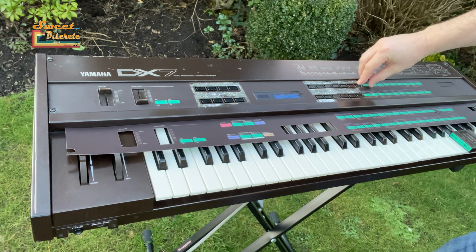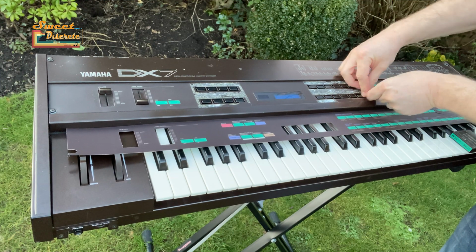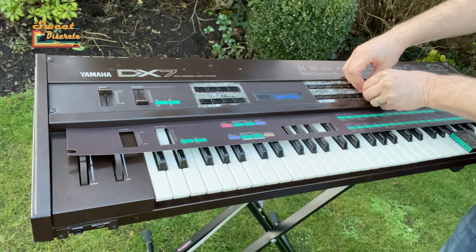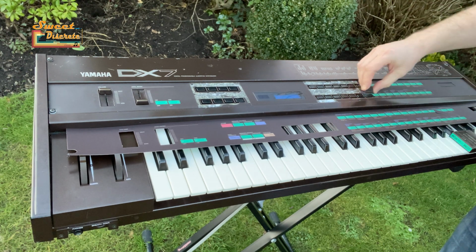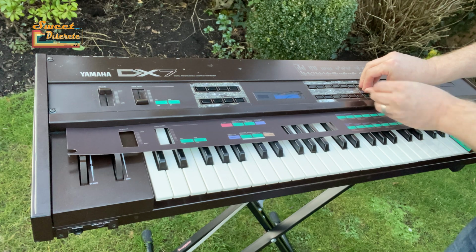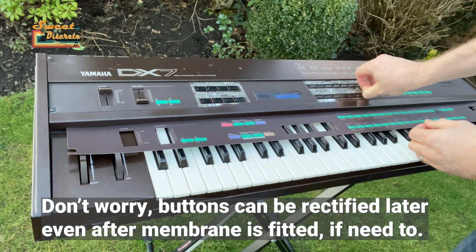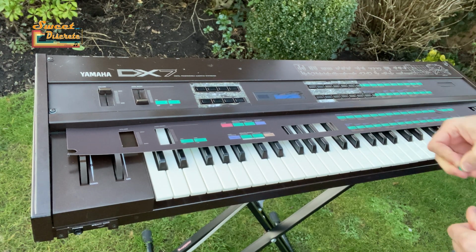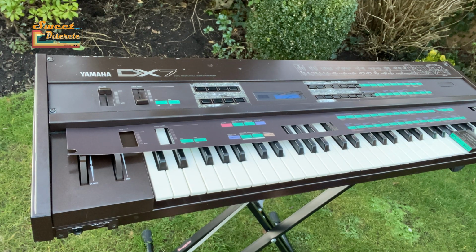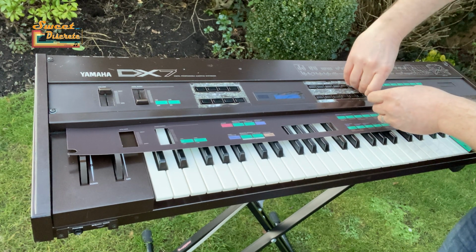You can see the switches from the membrane underneath. Try not to get any of the little bits because it's so dried up and brittle, this panel. It could drop down, so be very careful that you don't do that, because what you don't want it to do is snag your buttons when you've nicely put on your new panel and then you find out your buttons don't work. So I would always say whatever's in your hand stays in your hand. And I'm using a nice back pocket to put all these little tiny bits in.